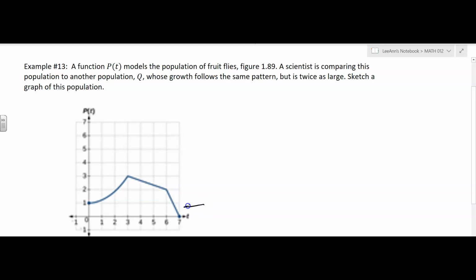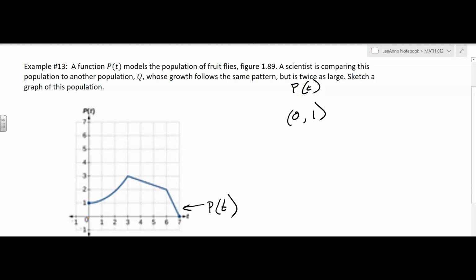So remember, this blue line here is going to be p of t. And then what we're going to graph is q of t. And I'll do that in orange so you can see that. But what's going to happen is you're going to take the same output point. So here we are at 0, right? 0. And it has an output of 1. So in the original function, you have 0, 1. Let's do all the original ones first. So p of t has a point 0, 1.